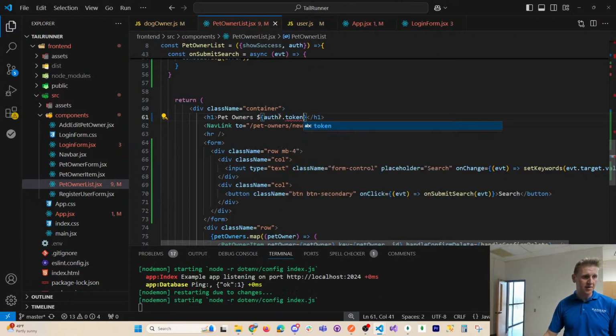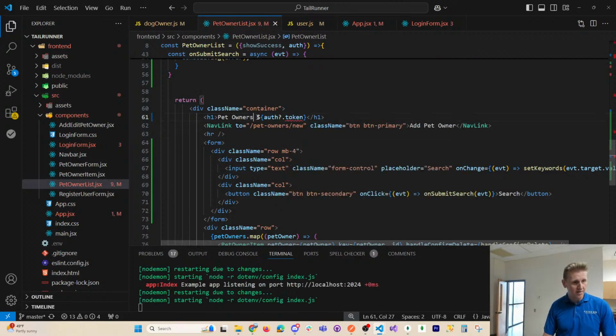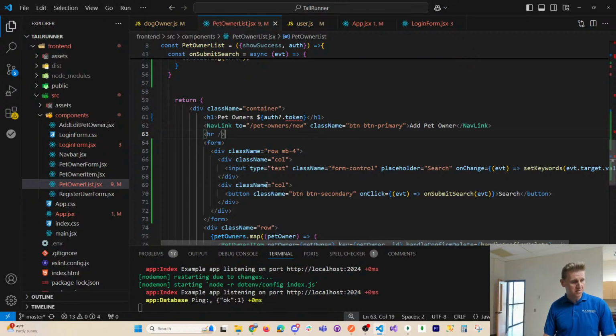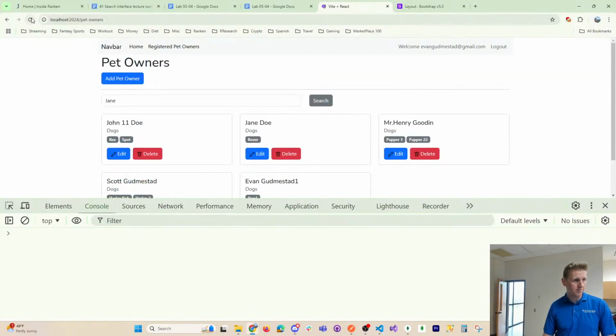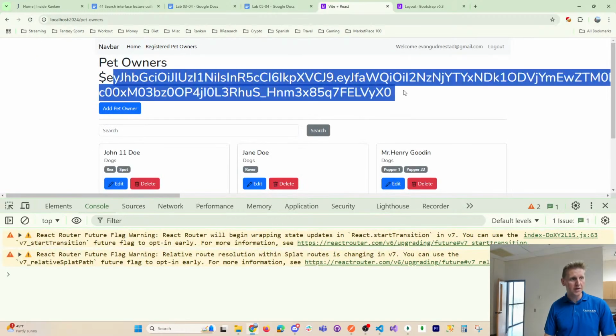If there is an auth token, we'll put it right smack dab in your face. There you go.